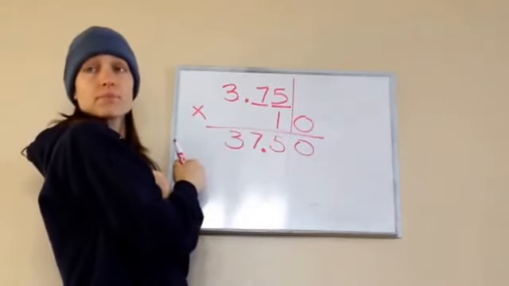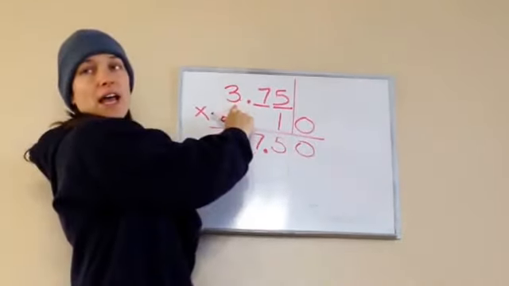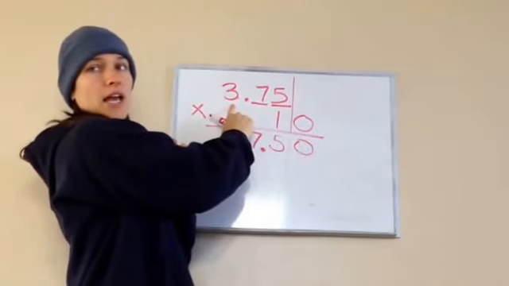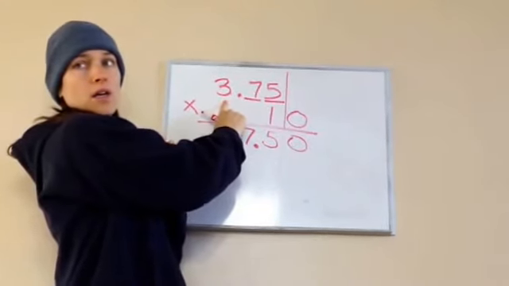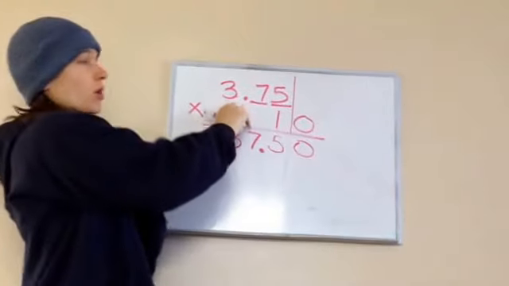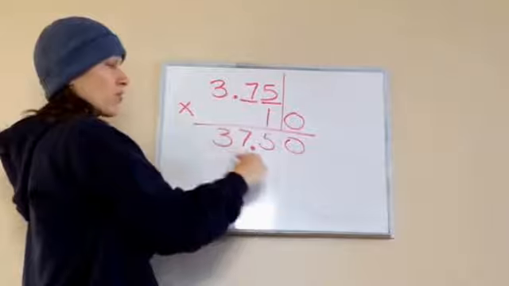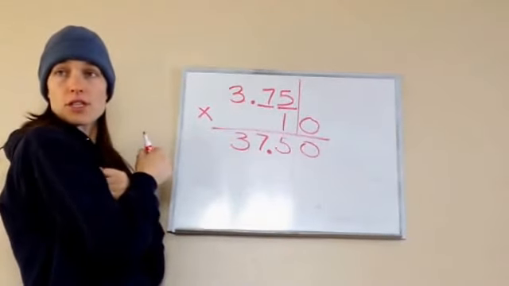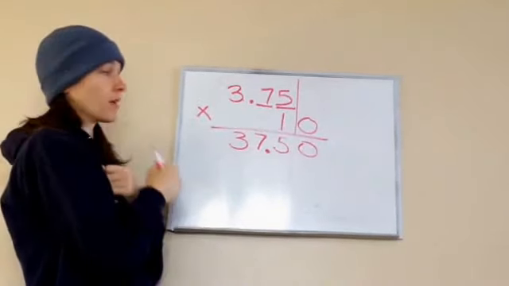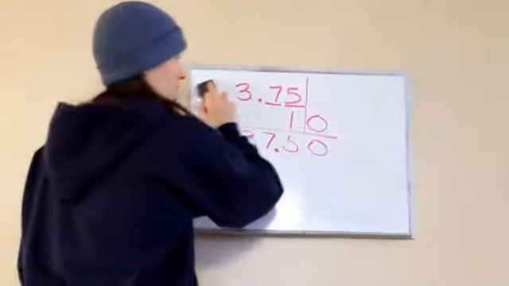50 cents, right? Okay, so that would be like if I had, let's say, something I bought at the store cost $3.75, and I bought 10 of them. How much would my total bill be? $37.50. See that? Mm-hmm. Okay. Feel like you understand it? Yep. Let's try another one with decimals. Okay.